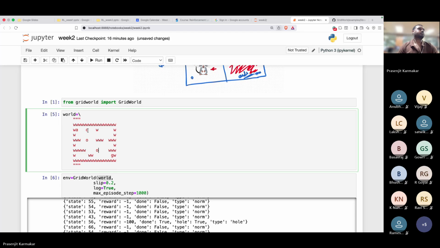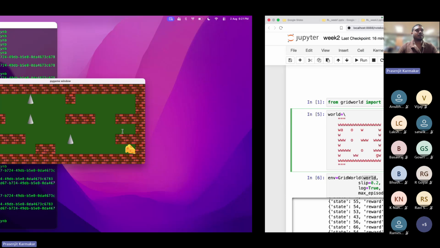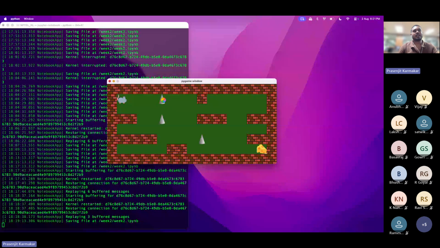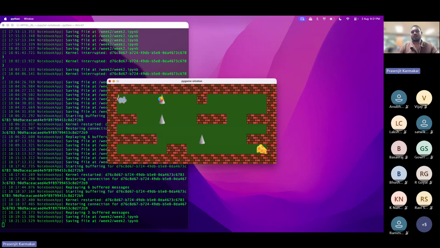So the hole states are, see here, right? These are actually traps. So ideally the mouse should go and die there. That's why you put a -100 there, and the environment would basically close off.